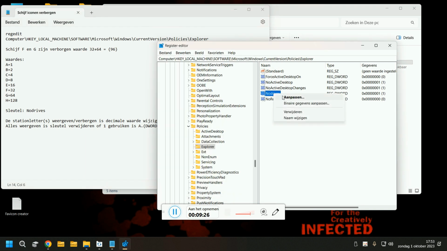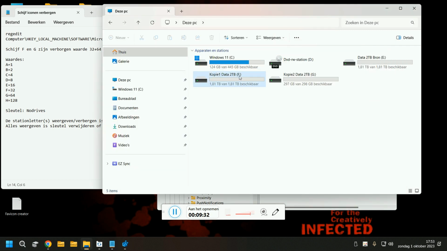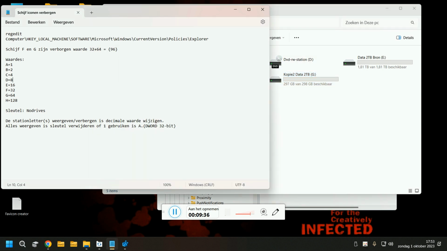If you change it, I want to hide drive F and G, and I have to place 69 into it.